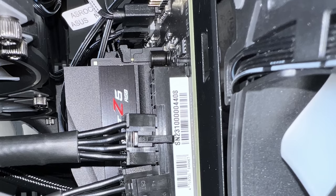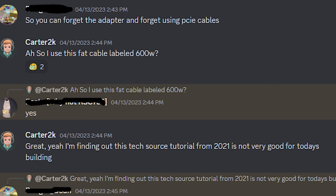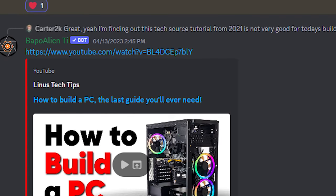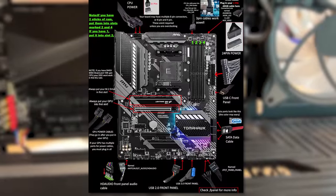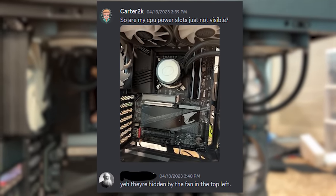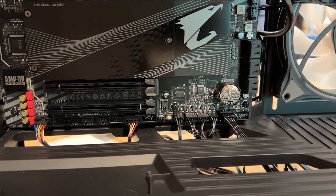This is a realistic first PC build, so I won't lie — I made some pretty dumb mistakes, like plugging my CPU power cables into the 24-pin connector, and a couple of people in Discord laughed at me for it. These mistakes happened partly because the tutorial I was following told me to use cables I wasn't supposed to use. It was all so confusing that I had to take a break. Thankfully, the next day a Discord user sent me a graphic that saved my build. Using it, I learned that my CPU power slots were hidden by my top-left AIO fan, so I had to remove that fan and plug those in. Then I just followed the guide for the rest.